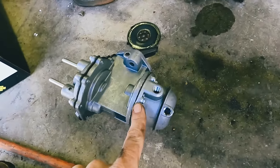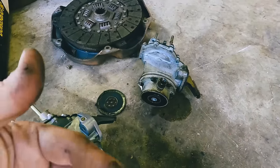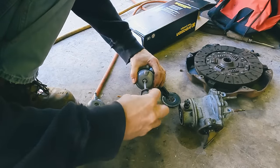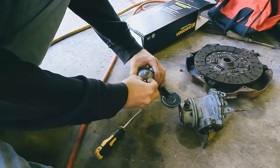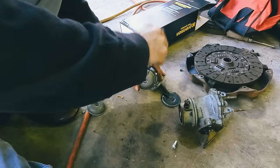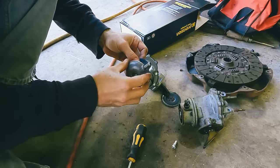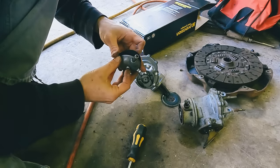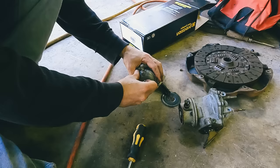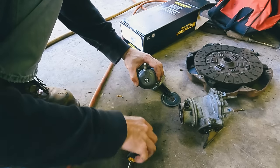Okay, let's see if we can get this cap off, and it should go right on there. And then all we have to do is pull this fitting off, put it on there, and then we should be able to get it back on the car. All right, let's see. Come on. Go get this seal off of here. And yep, should be good to go. Less chance of a leak too, since that's a press fit.